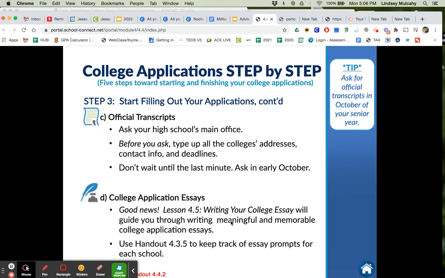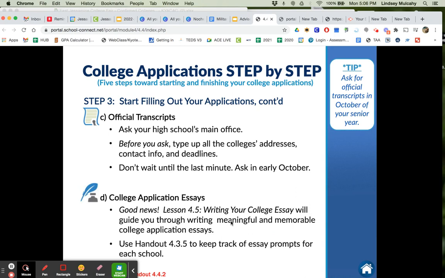College application essays. Good news here is that not many places actually require a college application essay unless it is for a top-tiered scholarship or honors college or diversity scholarship or some other targeted scholarship for that particular college.